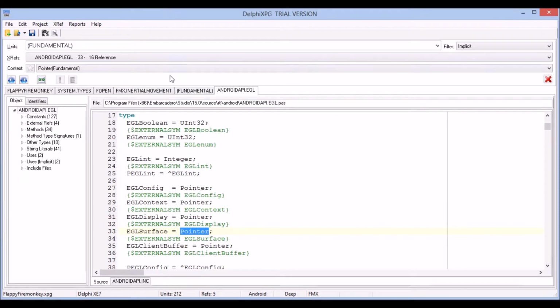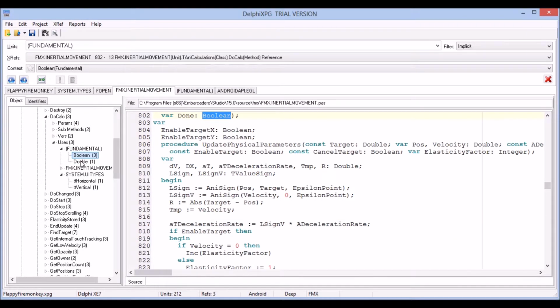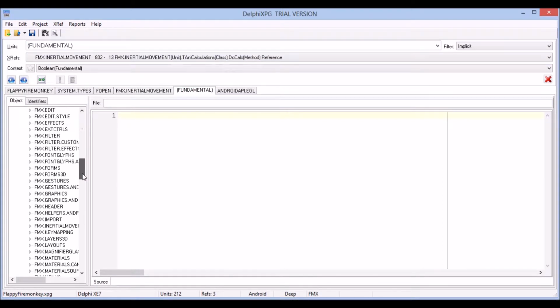If we go back to our method uses, we can see that the uses are only within the method itself. But for this unit under fundamental, if we can find it, this shows you all the uses across that unit.